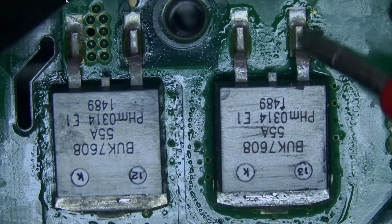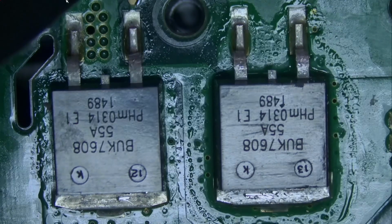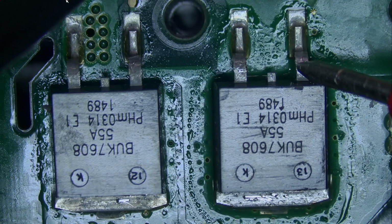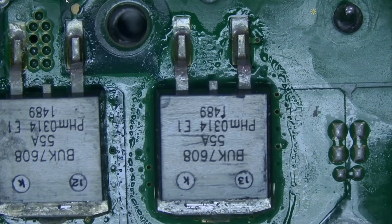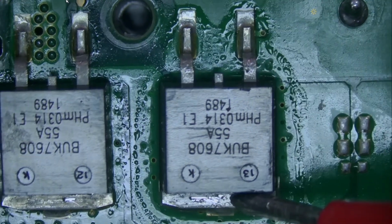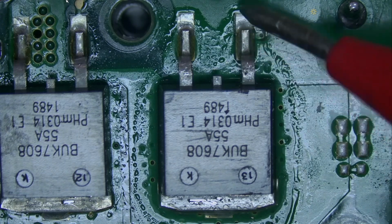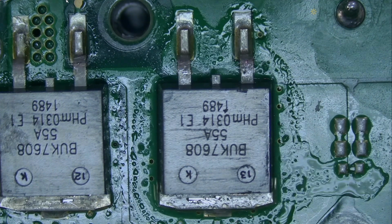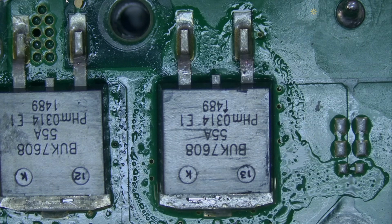And we have a short here on the gate. This is the gate. Let me measure in ohms mode. Yes, we have 0.6, there is 0.4 ohms. So definitely we have a short. I don't know, maybe I should lift this pin from the board and then read again. But from my experience, this is a bad MOSFET. Maybe I should replace it and save time.